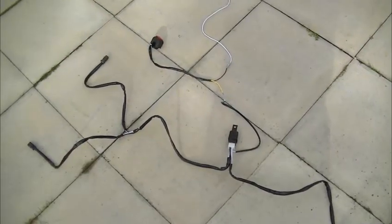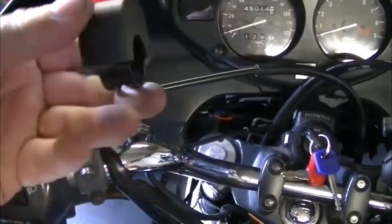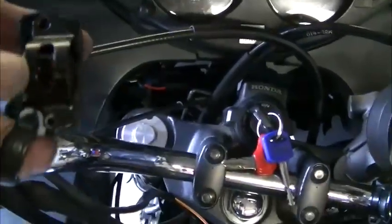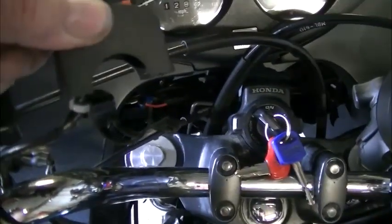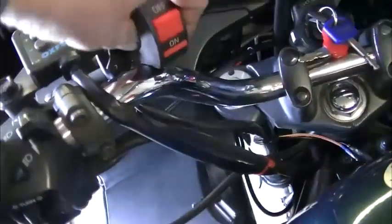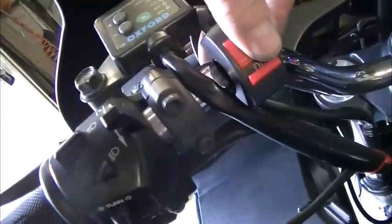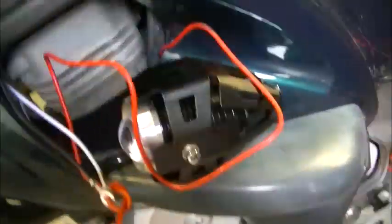Let's see if we can get it on the bike. Right, we're back in the garage on the bike. Positioning the switch, all I've done is you find your location which is going to be best for you on your handlebars. We're a bit cluttered at that side, so take the two screws out from the bottom, which then allows your piece to come undone. It's actually tie wrapped to that. So just thread it through, position it onto your handlebars, and then tighten the screws up. Right, I've just tied that, I'll show you. I've just looped them through there, through my pull through, and hopefully one-handed. Let's see if I can do it one-handed.